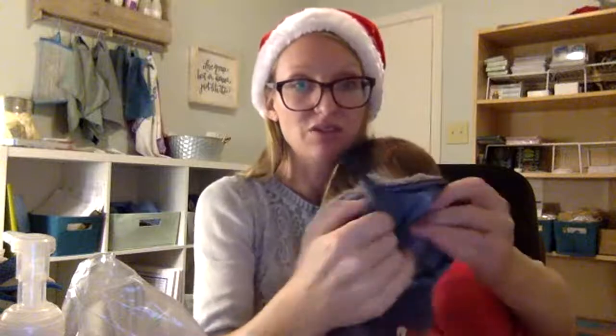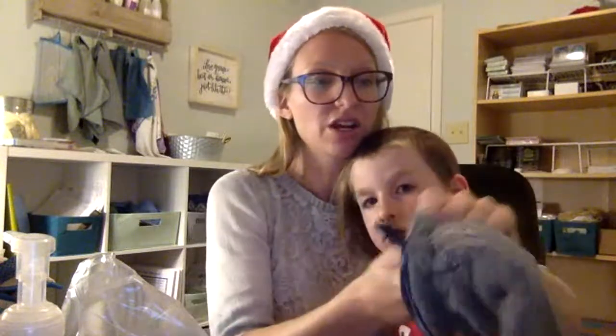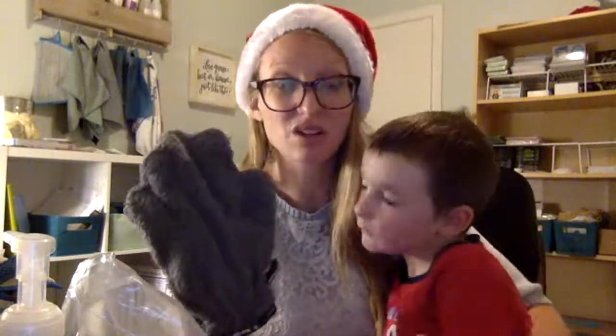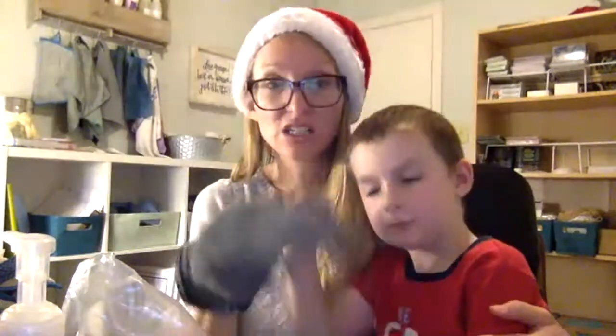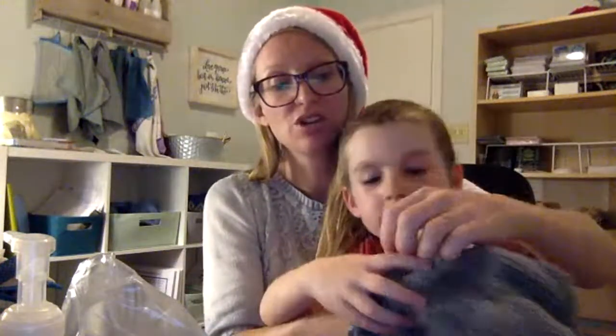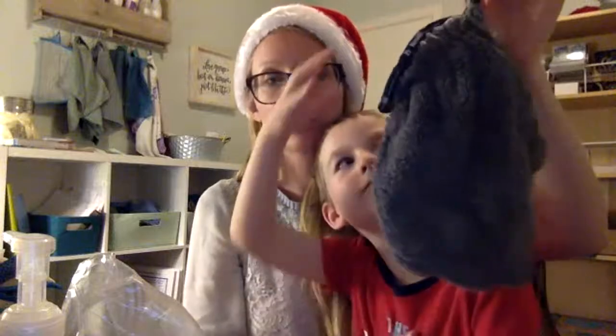For those of you that have pets, the pet mitt is an awesome gift. It's got this great inset in there. You're going to throw it on your hand. This is like the body cloth for your pet — get it wet with water and wipe down your pet with just water. It's fabulous and amazing. It also has the BacLock inside. Once you're done, you can wash it or hang it to dry. That silver goes to work.